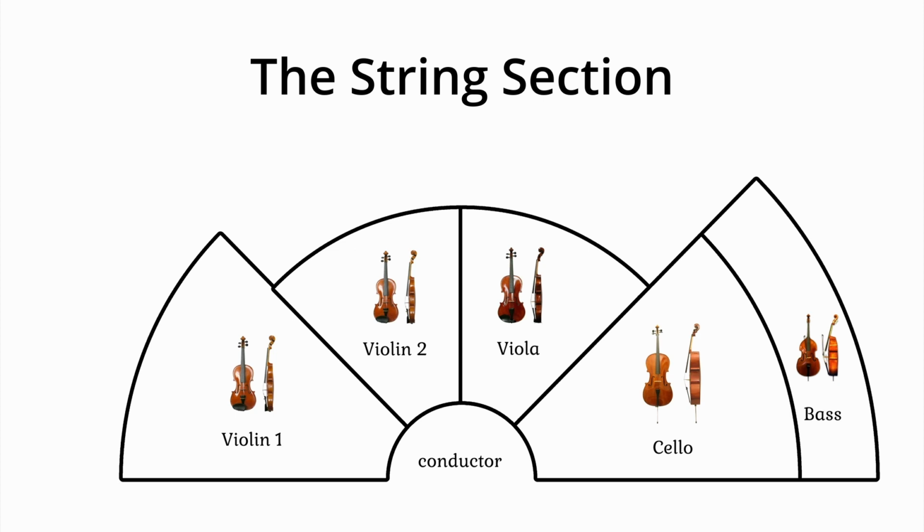If you've never written for orchestra or attended a live performance, you may be surprised to see 2 separate violin sections, whereas each of the remaining string instruments are in just one section. Having a violin 1 section as well as a violin 2 section has been the norm for hundreds of years, and I think that there are 2 major reasons why this is the case.